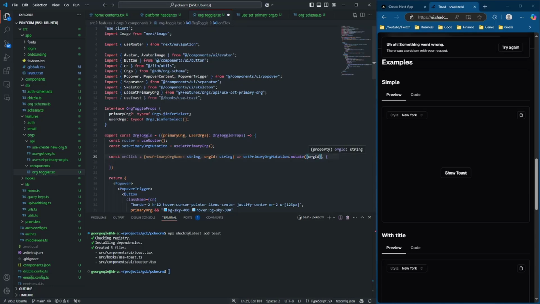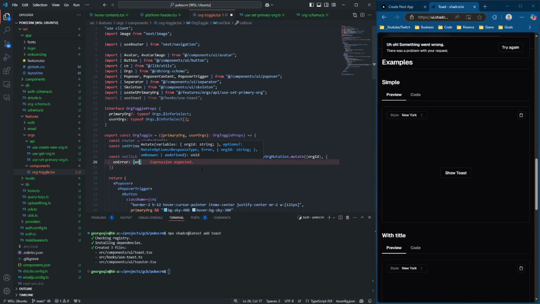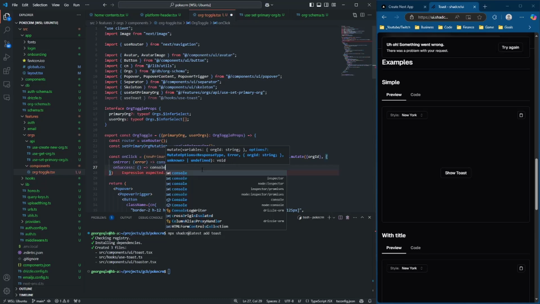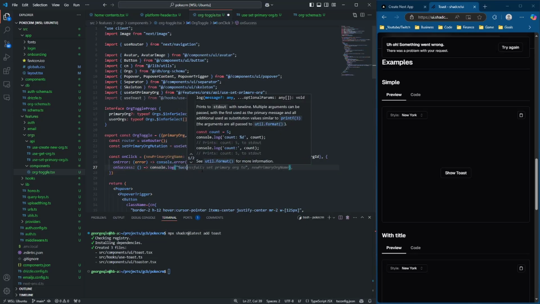One will be this orgId, and then another one will be us creating onError. For now, I'm just going to do console.error here, and then on success, just do console.log success.